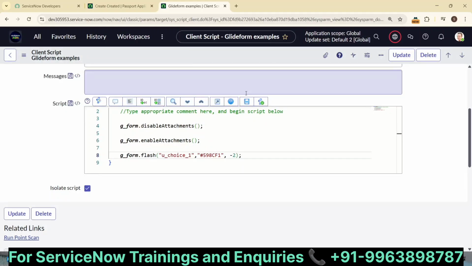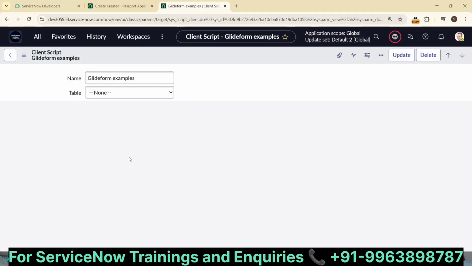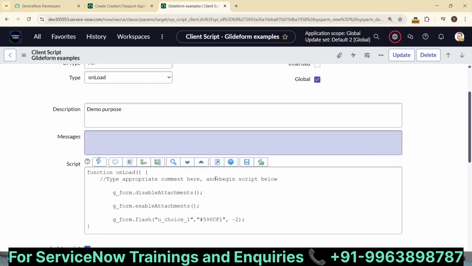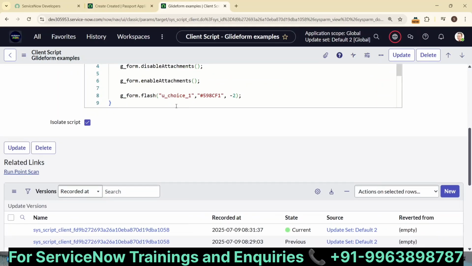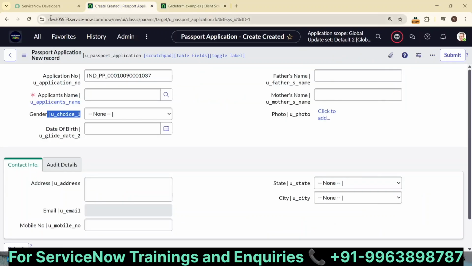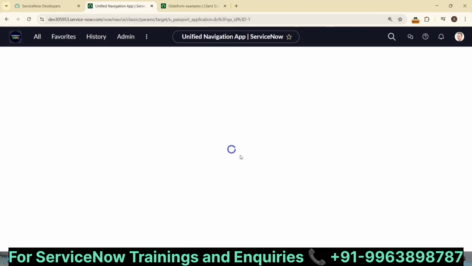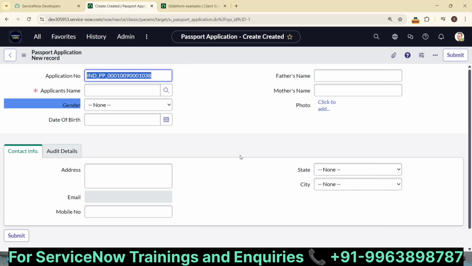After saving this form, g_form.flash, I just mentioned the column backend name and some color combination code and -2. I'll show you the significance of -2 in this color combination code. Just refresh. Then you can see some color populating on gender. Do you see?